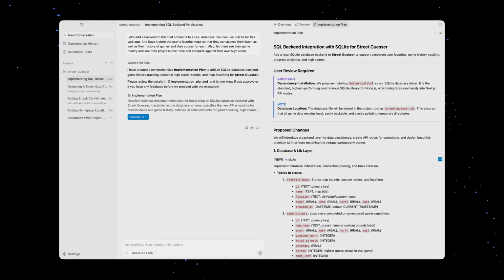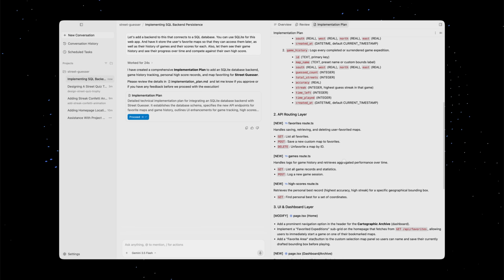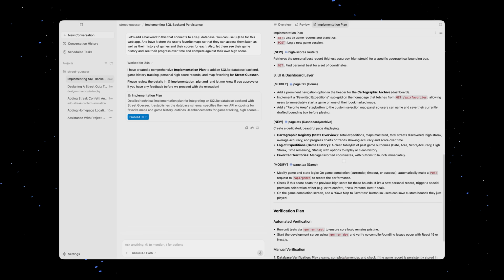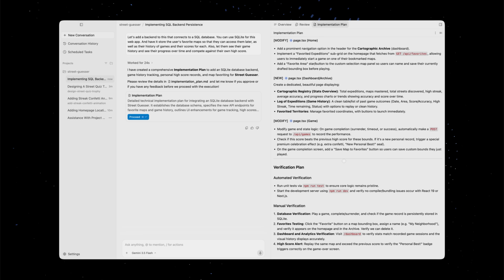So this is a pretty complex task, because it involves refactoring a bunch of things throughout our application. So you'll see it doing a lot of research, both in the front end and in the back end, in order to put together a comprehensive plan. I'll go ahead and review this. It looks like it's putting together an entire database schema. It'll do some refactors on both the client and the server. And generally, this looks pretty good. So let's go ahead and build it.